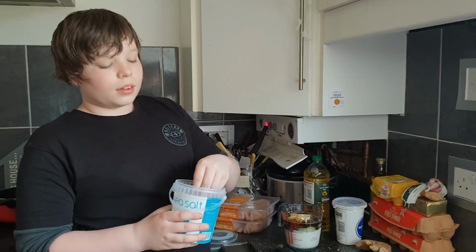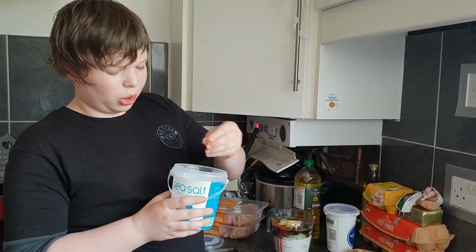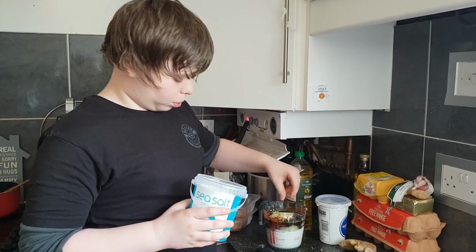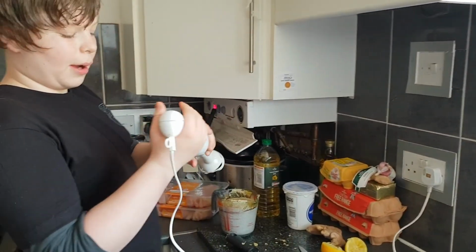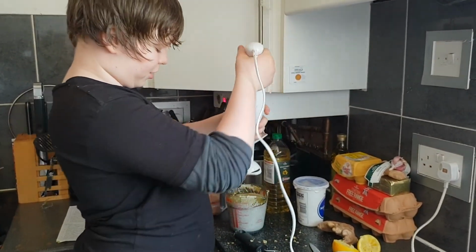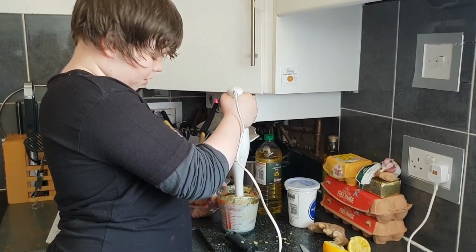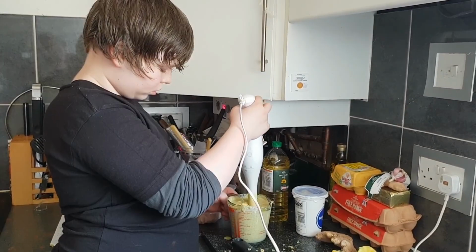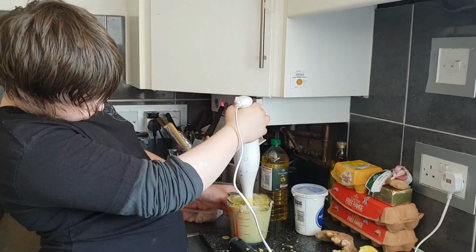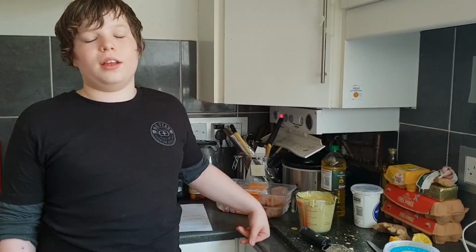So I need salt, but because I'm using sea salt, I'm going to use slightly less, so about that much. Put it in a teaspoon, so that much, just put it in. So I'm now using this, but be safe when you're plugging it in and with the blade, obviously. Also, make sure your hands are dry before you touch anything electrical. I'll say that's enough. Yes.